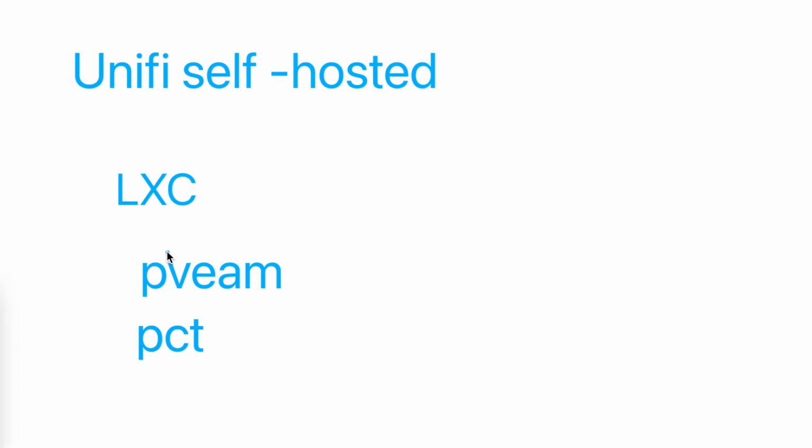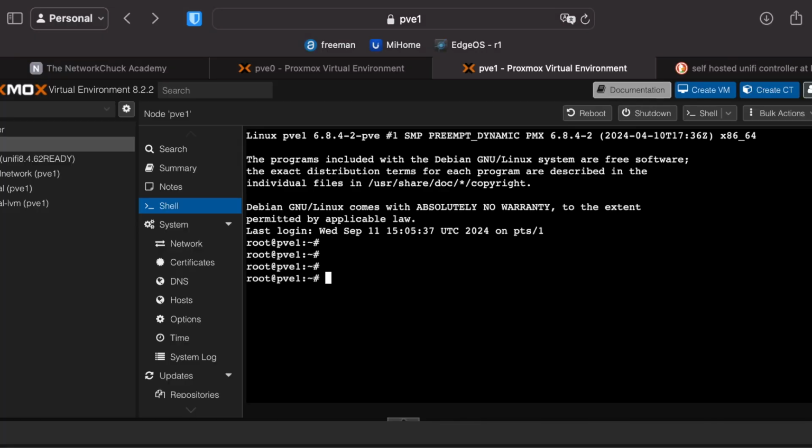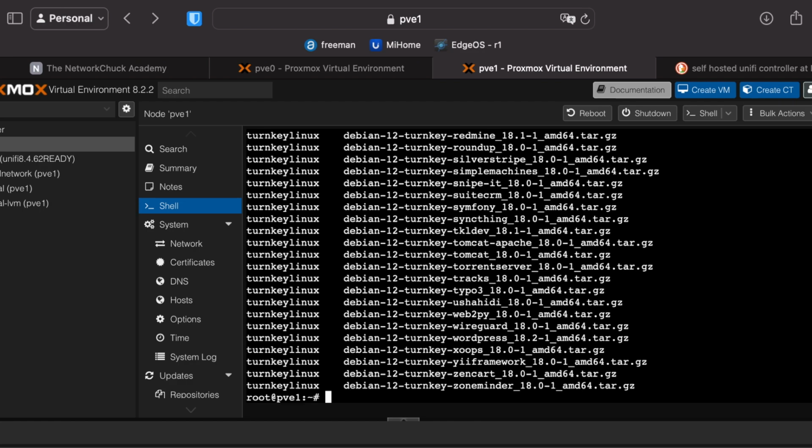And come on back here to the PVEAM command. Okay, here it is. I'm going to say PVE, Proxmox Virtual Environment, AM, I think because it's coffee time. Morning. Update. We're going to let that run an update, and it's going to update the list of all of the different available containers. Once that's successful, we can say PVEAM available to list out all of the available containers. And it's going to list a whole bunch here.